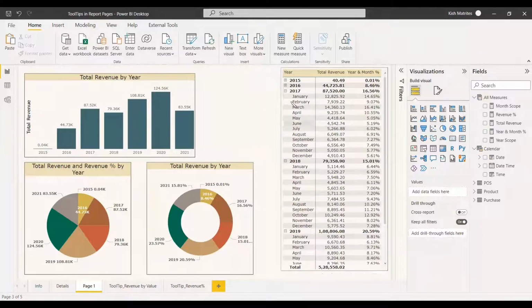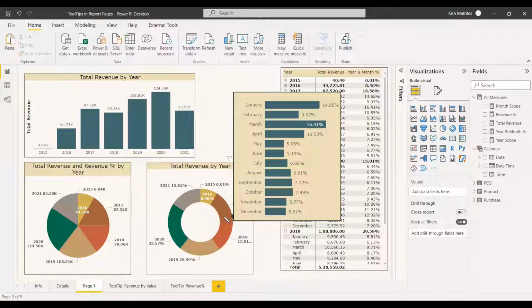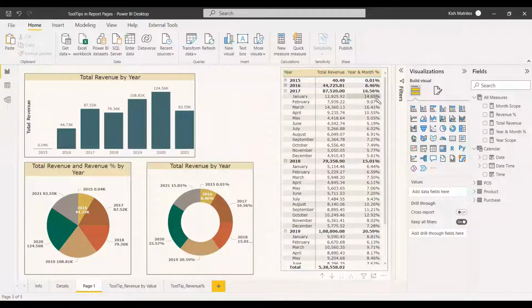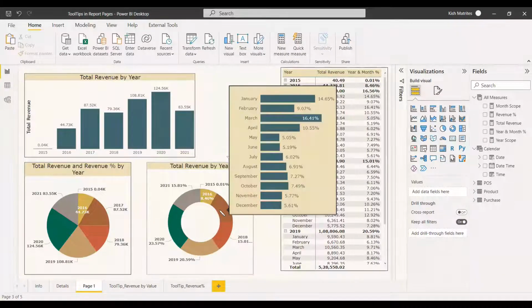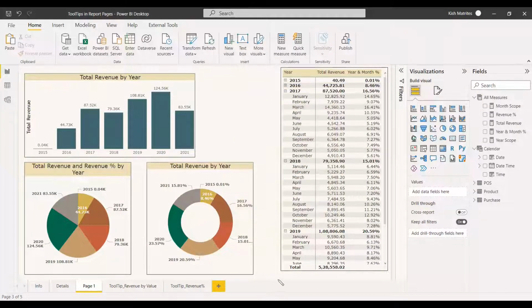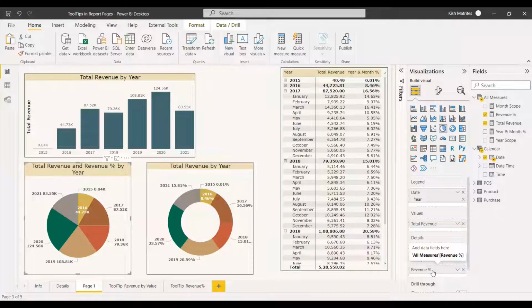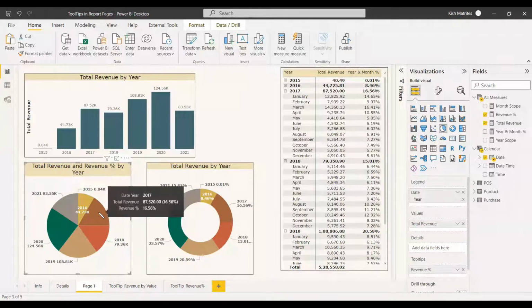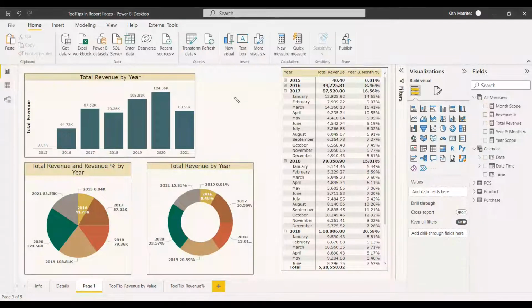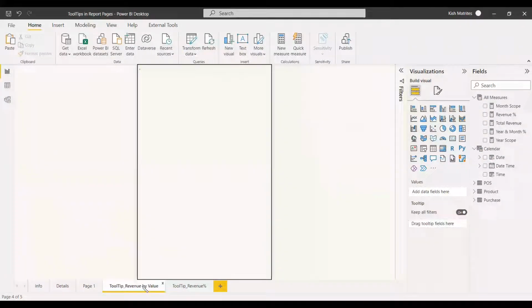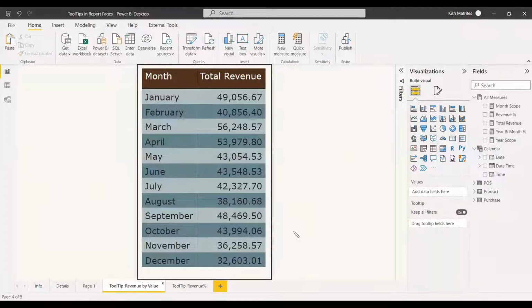So we got it. Now we will select and see 2017. We have selected 2017 and it is coming exactly correctly, because 14.65, it is exactly 14.65, and 9.07, 16.41 percentage, everything is coming properly. So these are the two ways in which we can create a tooltip. We can drag a measure to the tooltip here itself, and it will be hovering along with the other tooltip. The other way is we can create a user defined tooltip, select a page, create a tooltip page here itself, and select the visual accordingly.